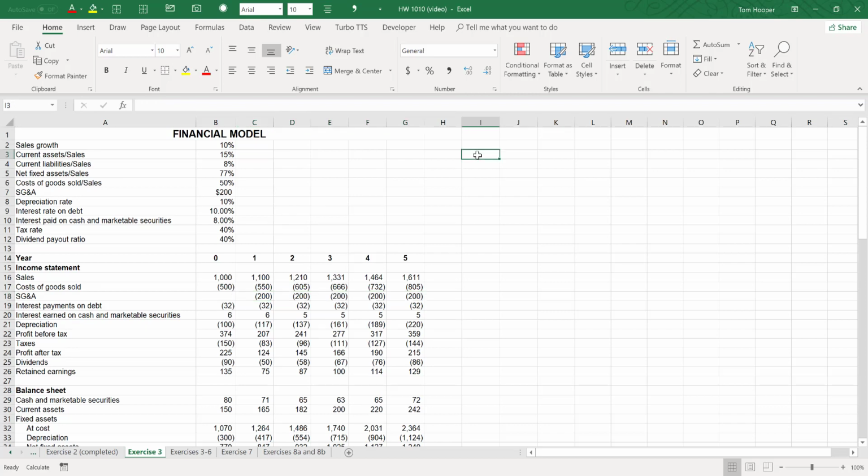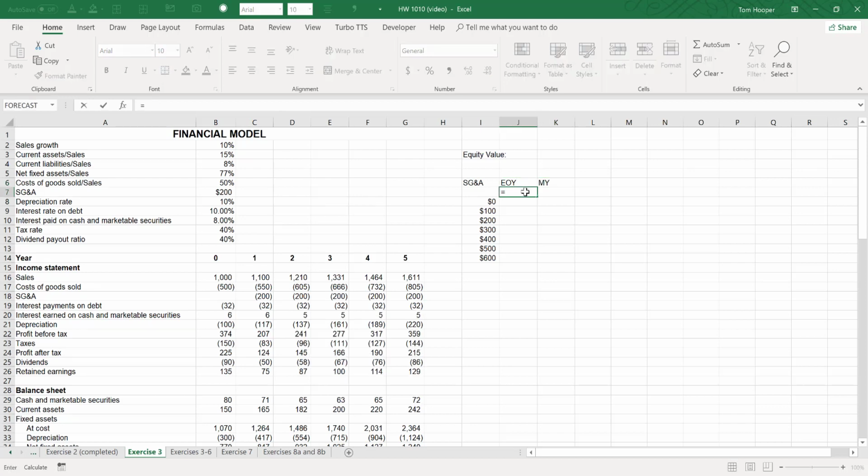It asks you to look at how does the equity value change with SG&A, but it doesn't really tell you if it wants the end of year equity value or the mid-year discounting equity value. So we'll do it both ways. So equity value as SG&A changes from 0 to 600. And we'll do it with the end of year and the mid-year.